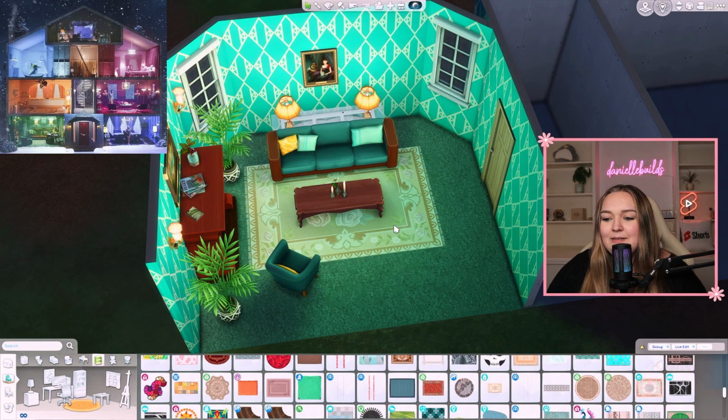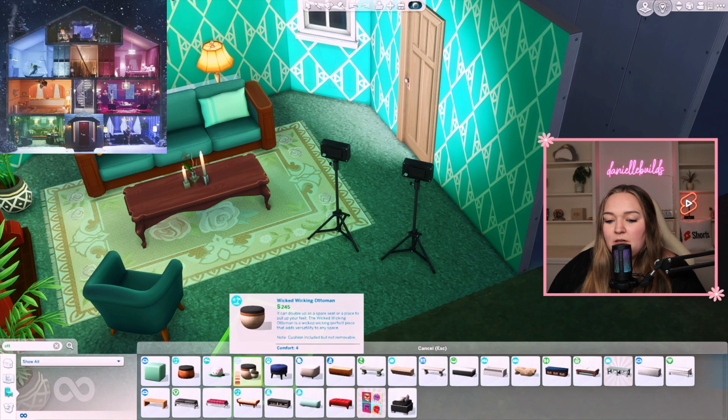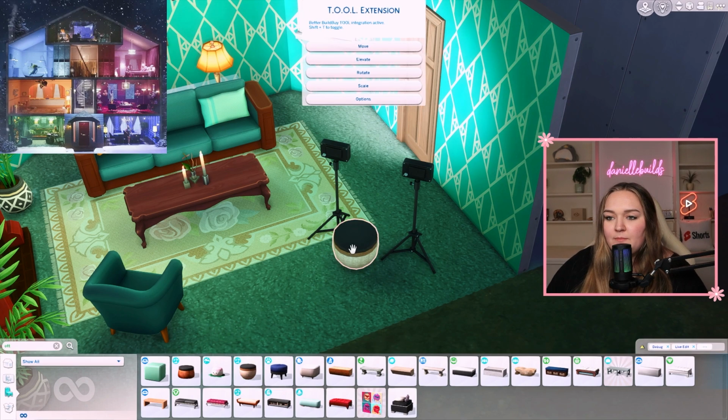There is like a big set of drums over here, but we don't have drums in The Sims 4, so I'm gonna have to improvise with something else. I'm gonna take this light and size it down once, and I'll do like 2 of those. And I'm gonna take this ottoman from Island Living, and I'm actually gonna use the tool mod to rotate it so that the black part is facing this way, if that makes sense.